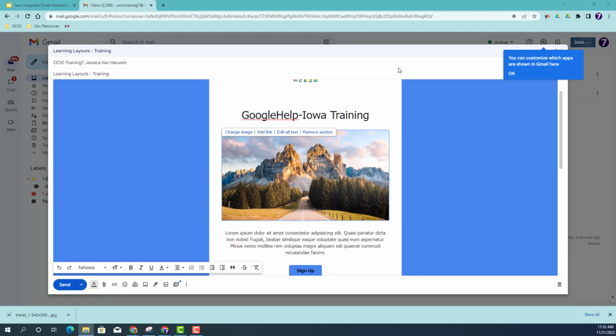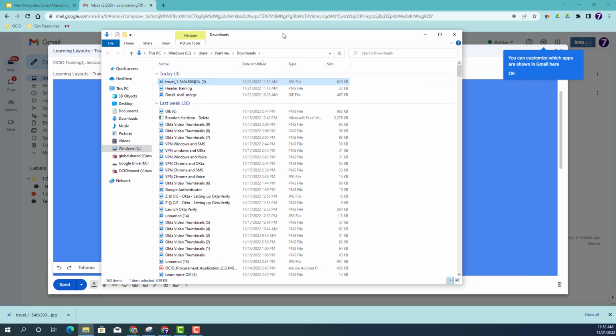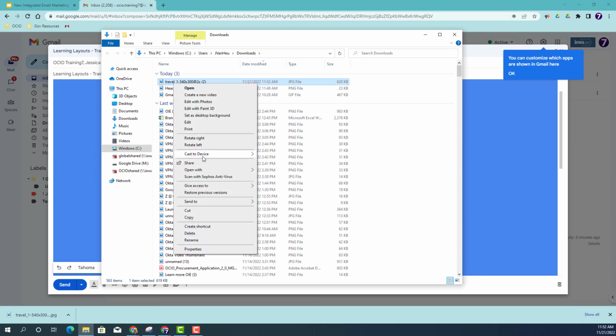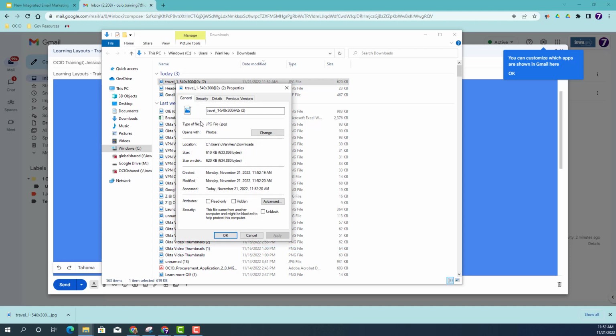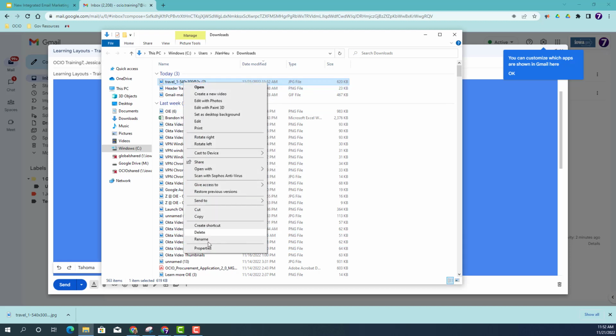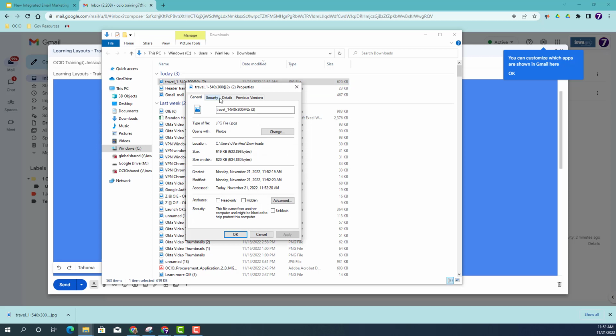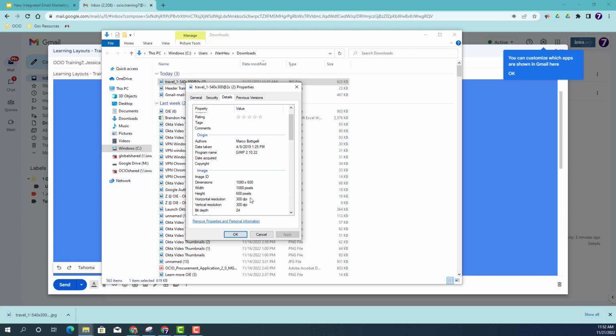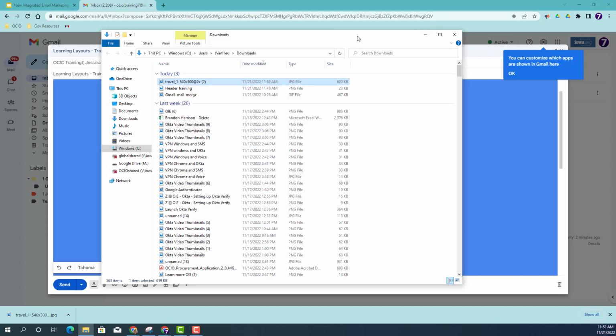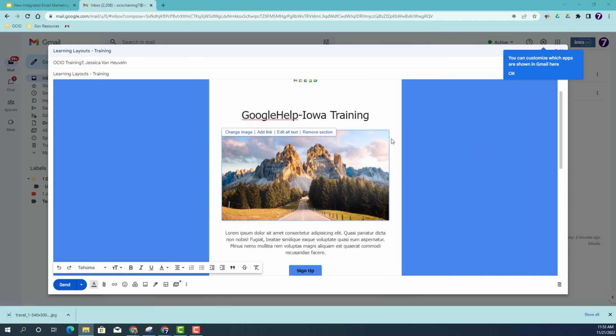So let me go ahead and show you where that is. Now that I've downloaded that image, I want to determine the size, because once you have the best size, it will be the size that you want to create your own custom image. So you will right click, choose properties, and then notice you have the details of it. There's a details tab, and it will give you the dimensions, which in this case is a width of 1000 by a height of 600. So that would be the size that you would recommend, so you don't get it distorted in any shape. Again, not required, just a little tip and trick.